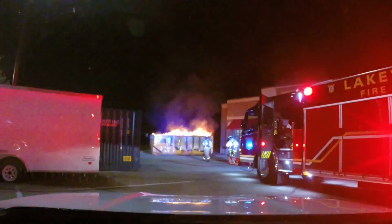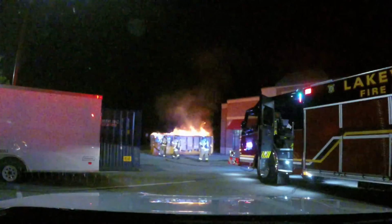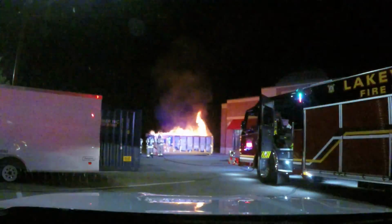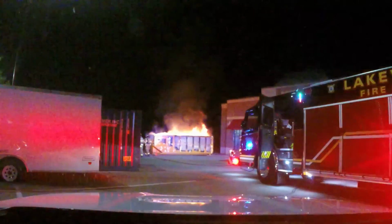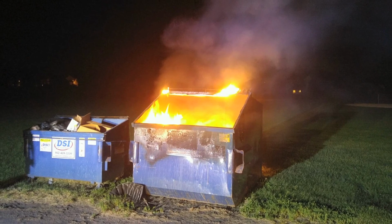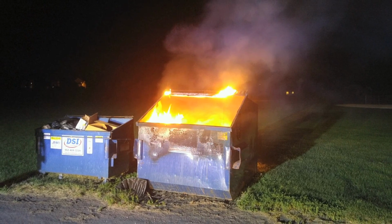Thanks, Chief. So far, it's been a busy summer. Let's take a look at some of the things happening around the fire department. We have had a number of fires recently, including this one in a dumpster near the Heritage Cub Foods. This occurred on the 4th of July and possibly was started with used fireworks being discarded in the dumpster. A few days earlier, we also had this dumpster catch on fire in Arnson Park. Firefighters arrived quickly and put out the fire.